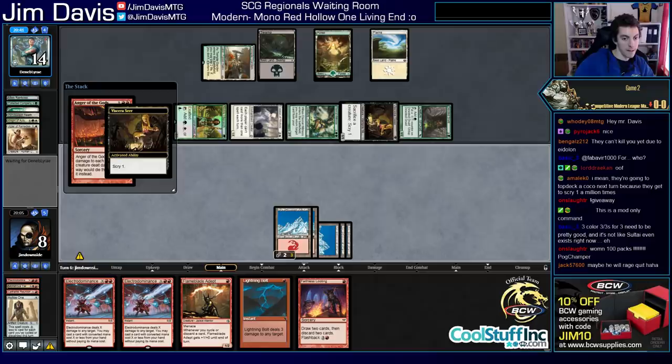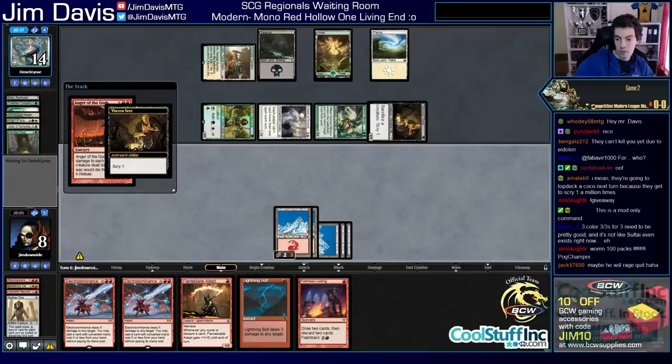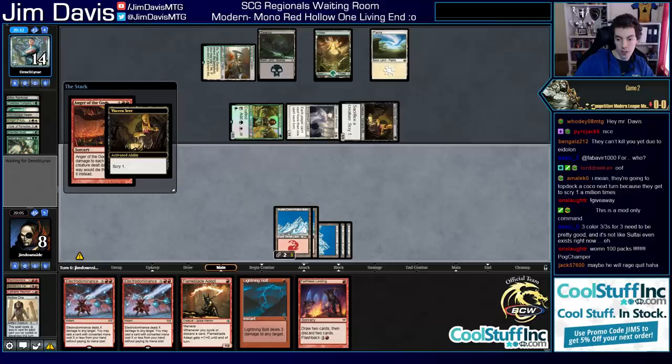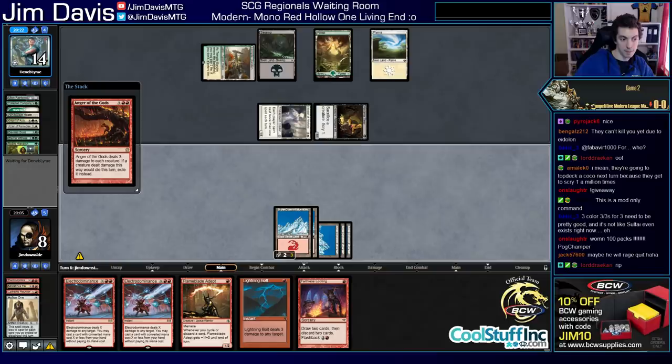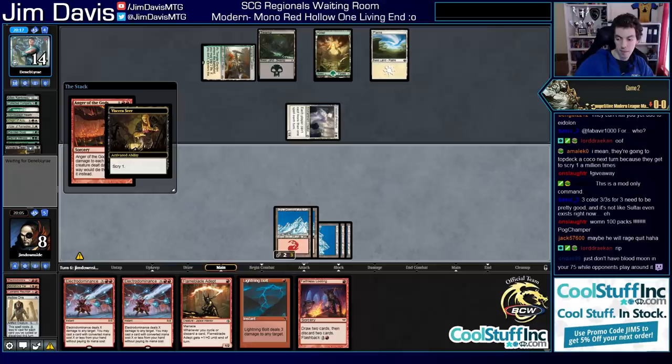Alright, so they scry a million times. That scry wish to the bottom. I deal with a brick. They scry to the bottom. Maybe they'll sack the Eidolon by accident. Scry to the bottom. Nope, that was top. That's bad. Still scrying if it's up.